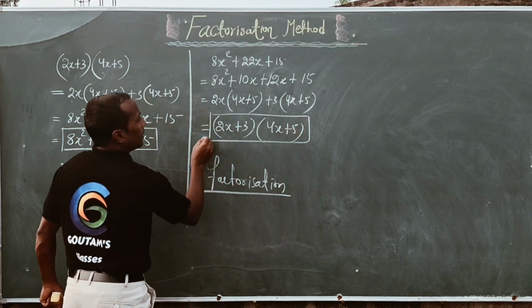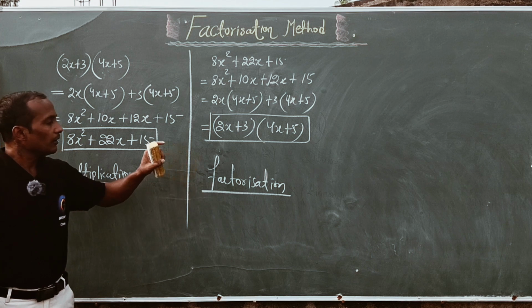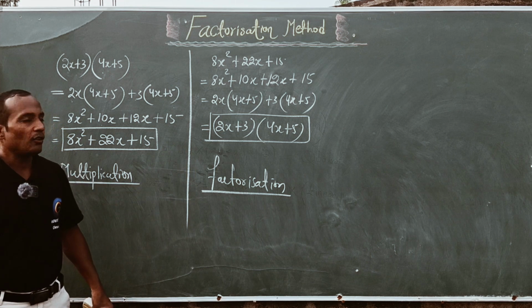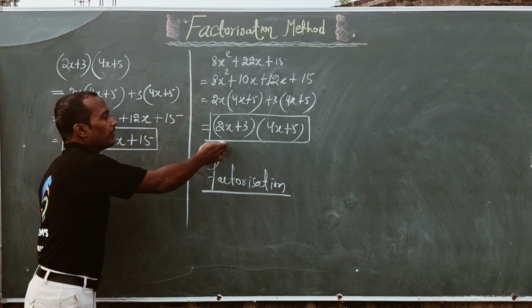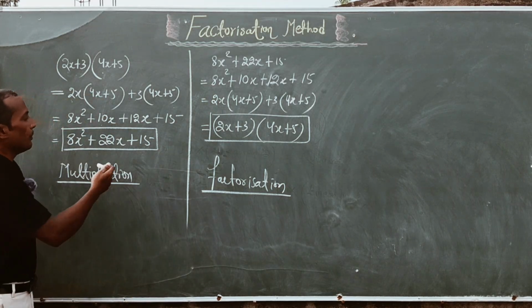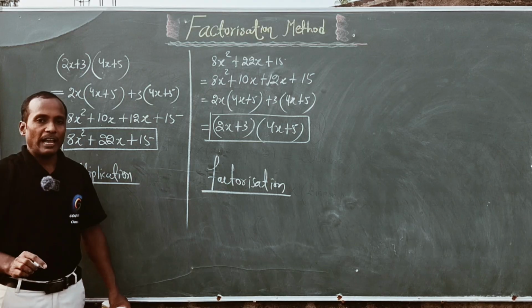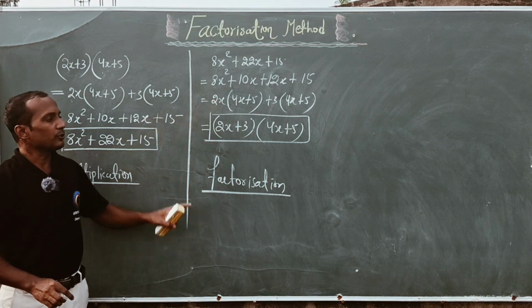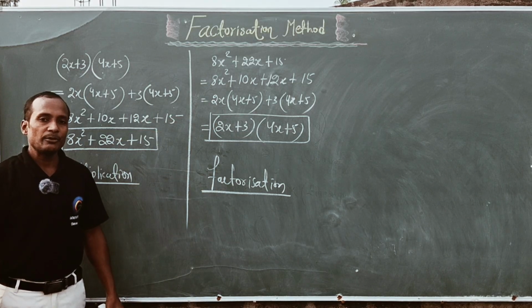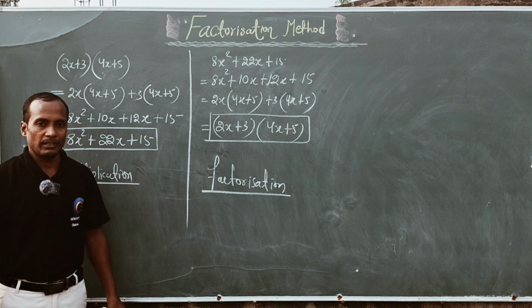You expressed the quadratic polynomial as a product of its factors. That's it. Now let us try to understand what steps we did. What are the steps that we actually performed? I just copied the steps of multiplication backwards and told you this is factorization. We will have to understand actually what happened in each step. Then only we will be able to do the factorization of a quadratic polynomial.